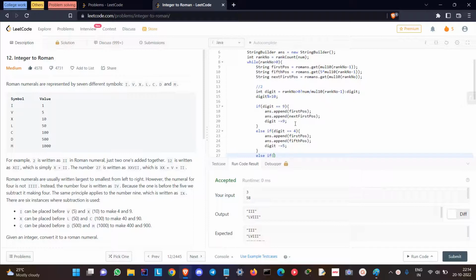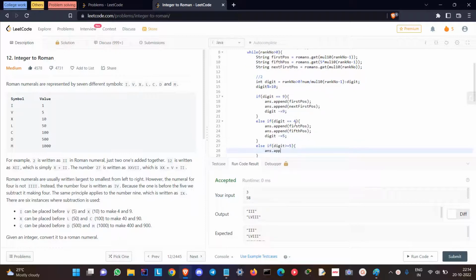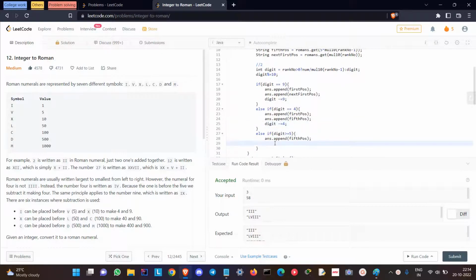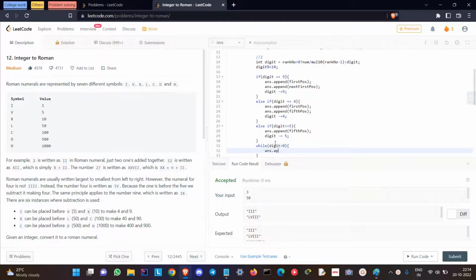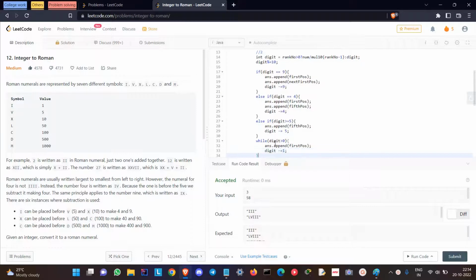And else if digit is greater than or equal to 5, we'll append the fifth numeral, and we'll subtract 5 from the given digit. And finally, while digit is greater than 0, we'll append the first numeral and decrement the digit by 1.